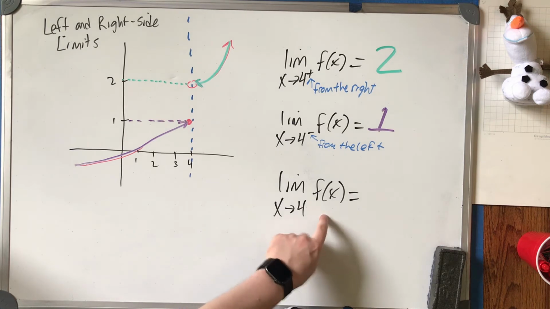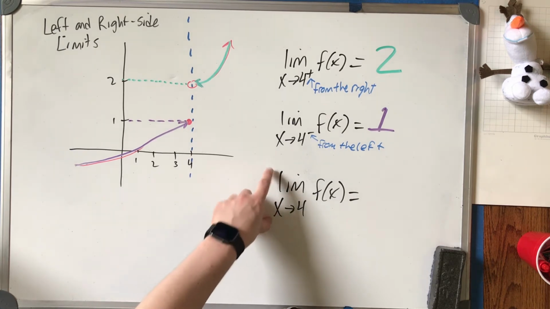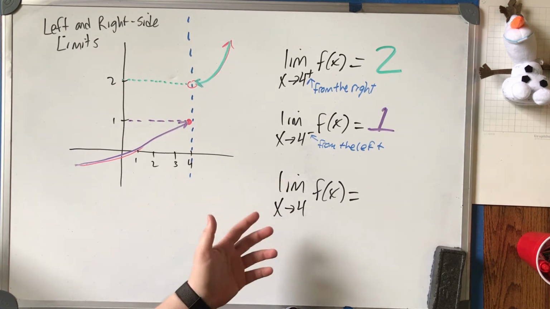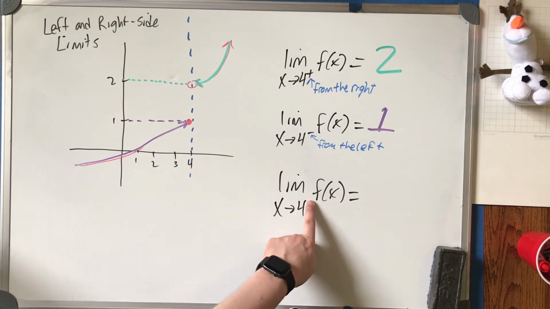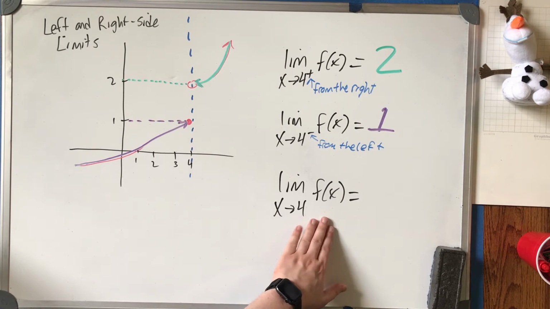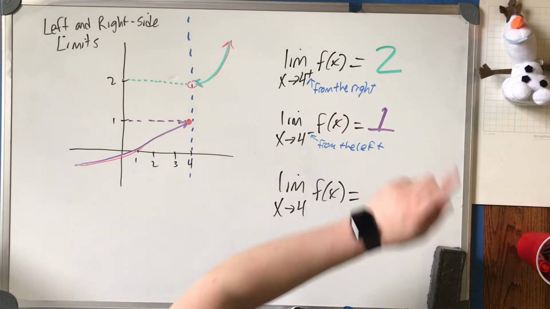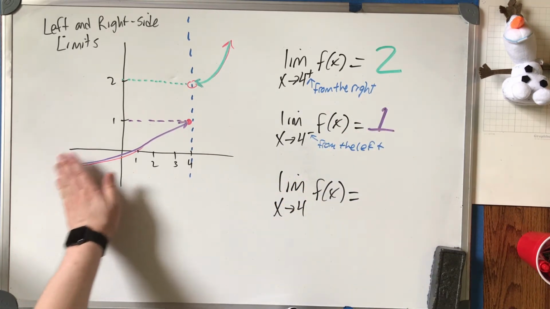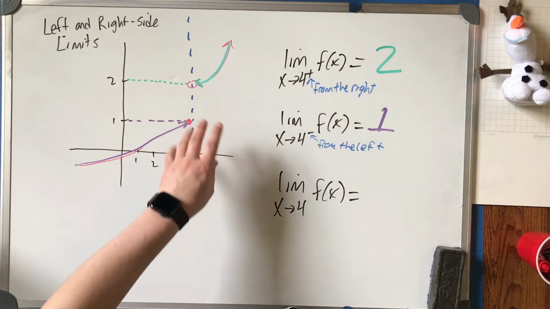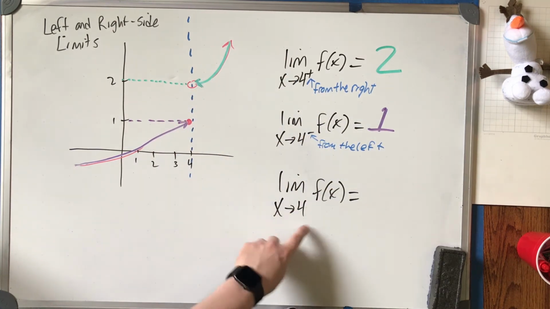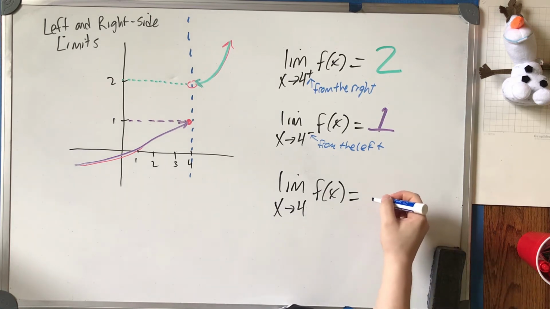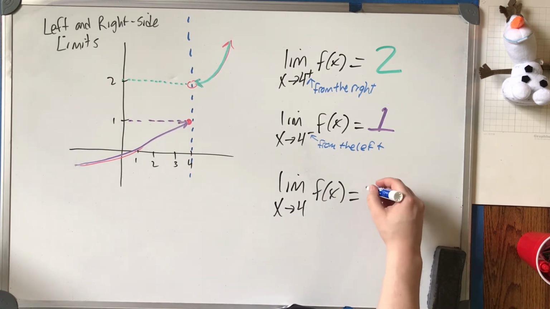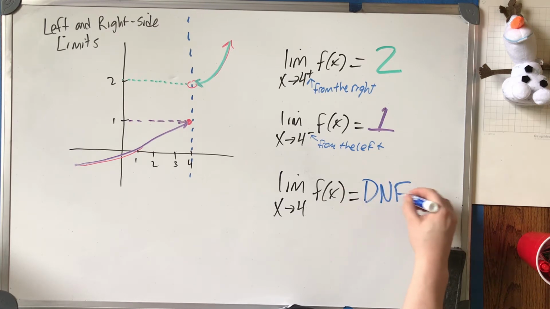Now, down here we have this, which I just refer to always as the actual limit, but this is the limit from both sides if it doesn't have the little plus or minus. And the only way this exists is if these are the same. So if I look at this from the left-hand side and the right-hand side, they must be equal in order for the limit to exist. And since these do not, as Lindsay Lohan taught us in Mean Girls, the limit does not exist.